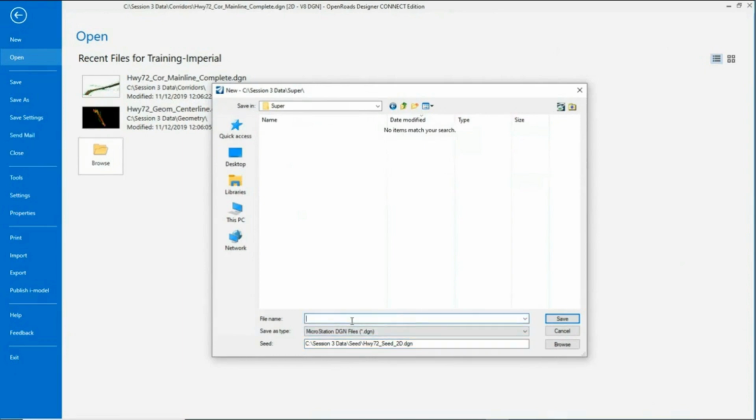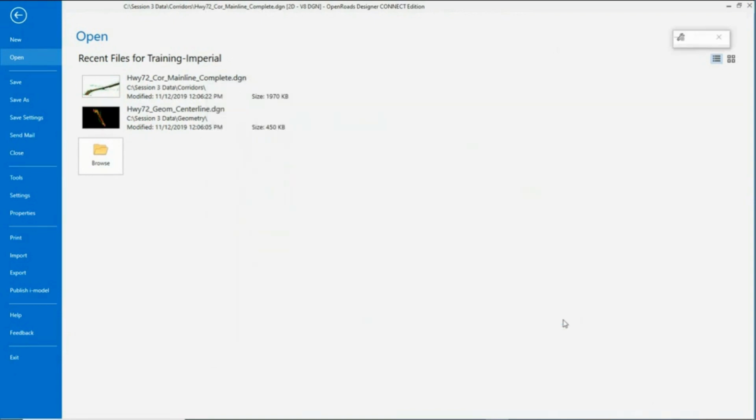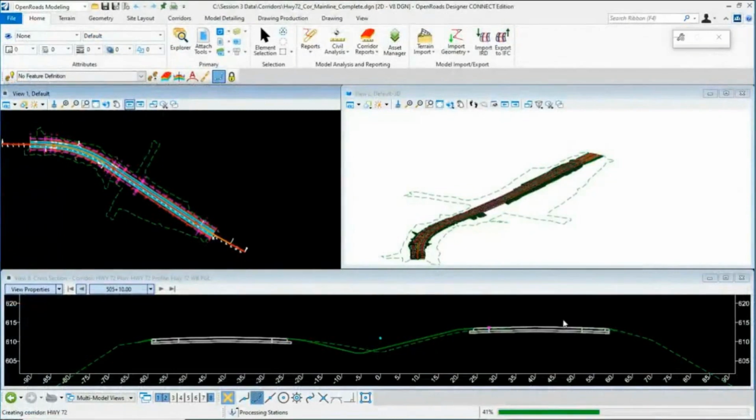And then for our file name for this superelevation file, we're just going to key in Highway 72 underbar SE mainline. So all the superelevation for our mainline corridor is going to be stored in this 2D DGN file. Okay, so I'm going to go ahead and click Save, and it's going to create that file for us.